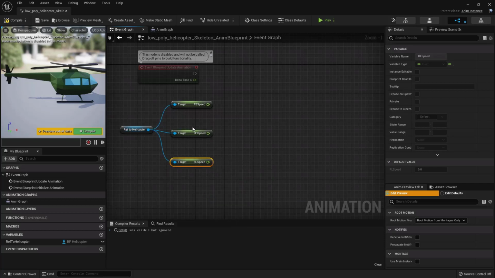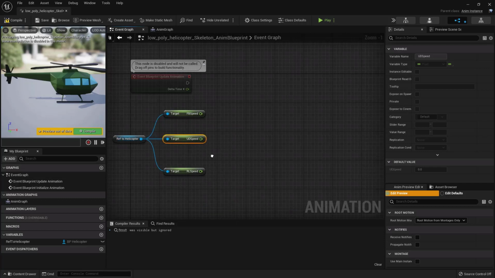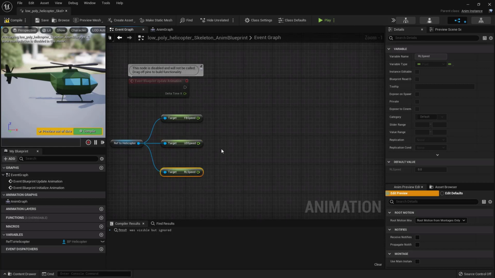Perfect. Now what we want to do in order to have a nice effect on the speed of the rotors, and here we are working on the main rotor. We're going to work on the tail rotor in a sec, but let's start with the main rotor. We want the speed of the main rotor to be determined by a combination of how fast we're moving forward, backward, up and down, and right and left. So you can imagine that if you're powering the engine of the helicopter to make all these movements, the main rotor is going to rotate a bit faster depending on that, but otherwise it has its base rotational speed.